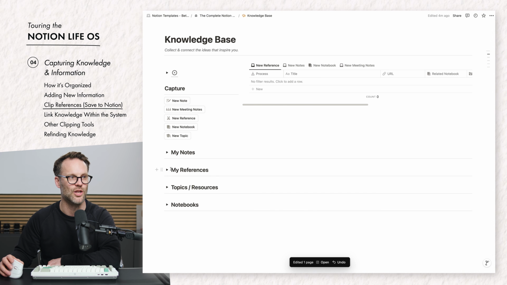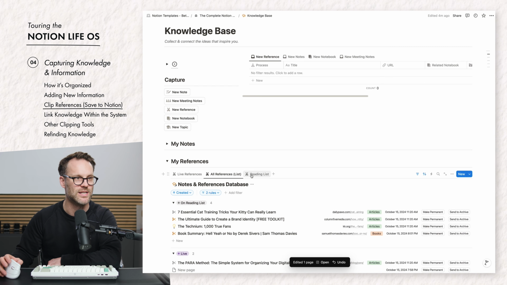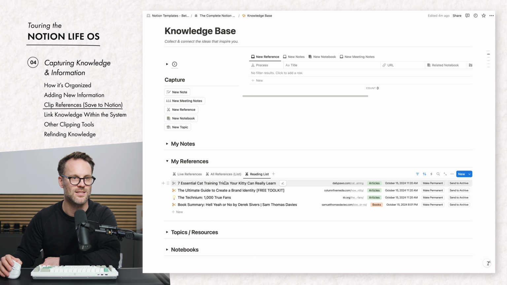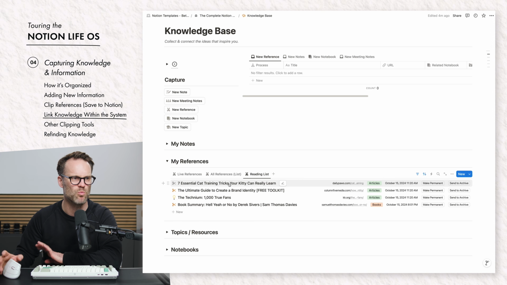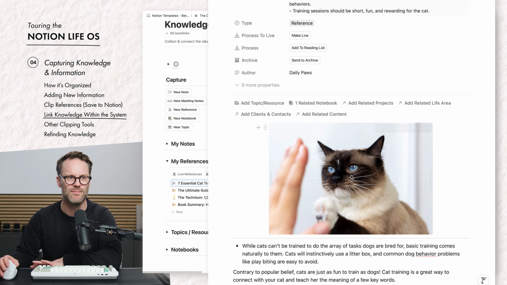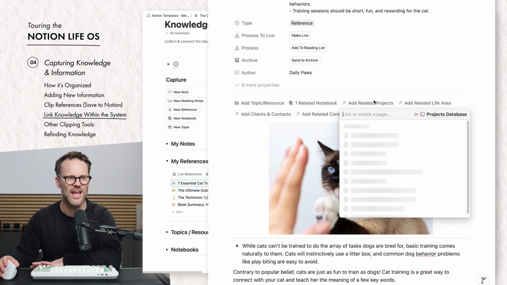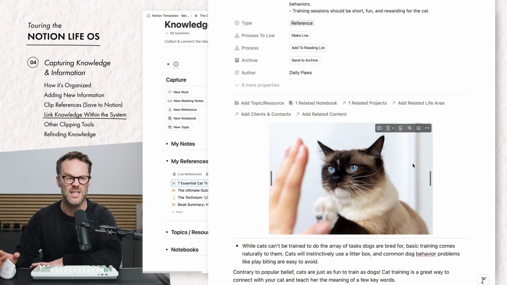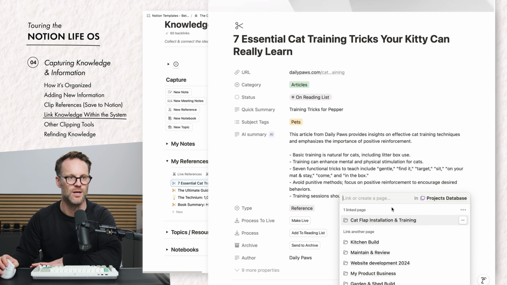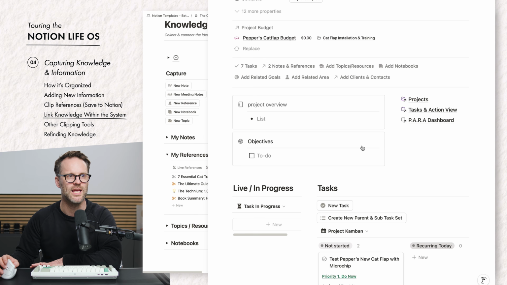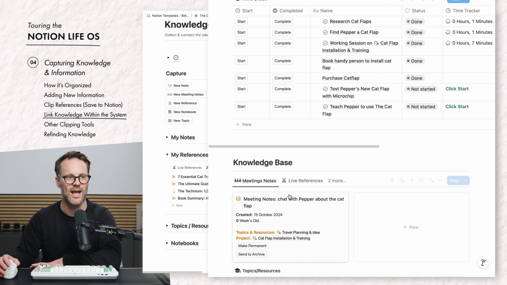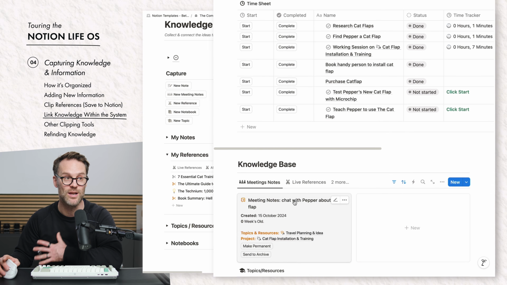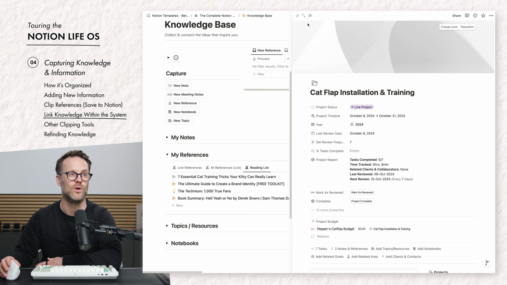and then when I want to go and start looking at what I've got, I can go to my reading list and go, right, what am I looking at? Oh, look, essential lessons for cats. And this is the thing, to keep this working, you want to make sure you keep making relations. I'm going to relate this to my cat flap installation build, so I've got that reference as I need it. And then I can jump to that project, and we will see in our knowledge base, we have information related to what we're doing. And this is a great way of making connections within your system.